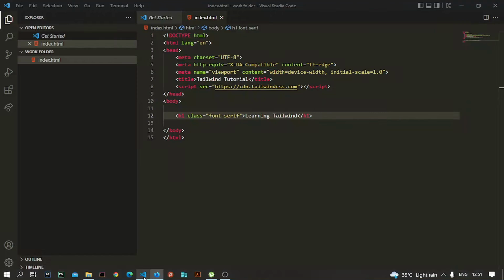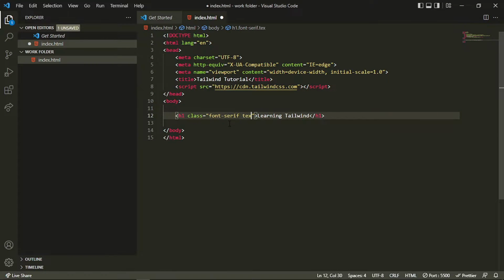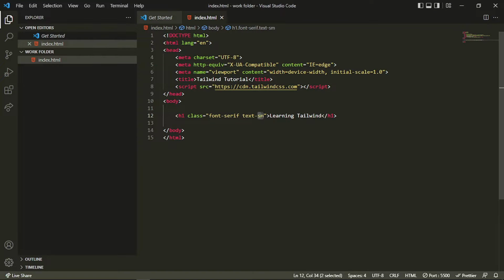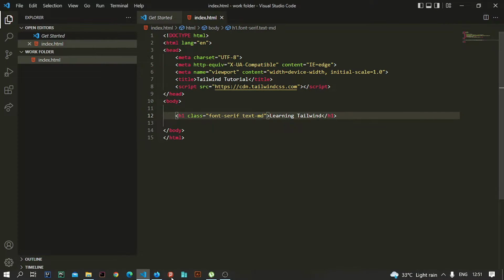You know that serif and sans serif are totally different. Let me zoom it in by adding text size classes. This is one more class. If you add sm here, it will be in smaller size. You can see that. And similarly, if you add md here, it will be in medium size.